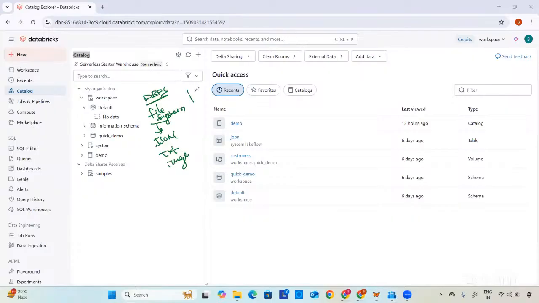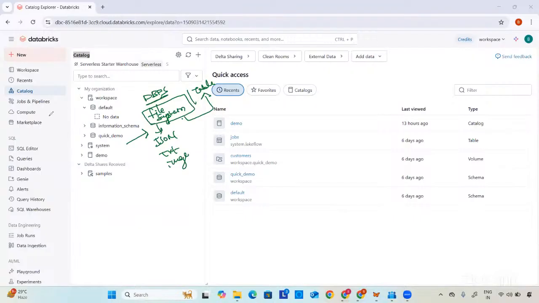Now you can directly create tables here. However, in our scenario we want a raw file system, because IoT data comes into this raw file system, and from there it will be written into the bronze table, and from there to silver, and from there to gold.